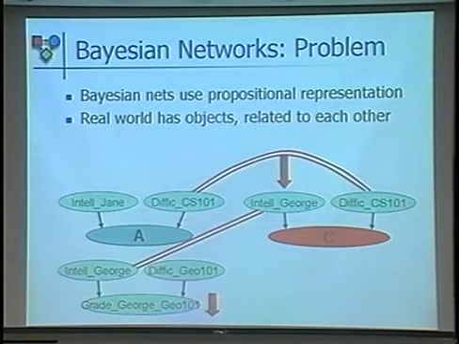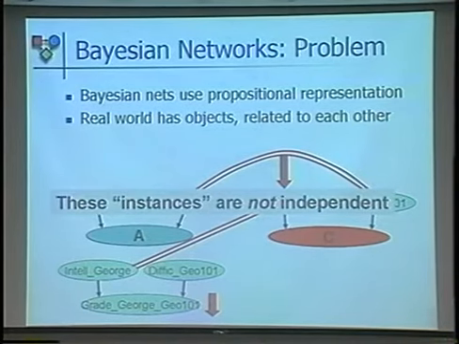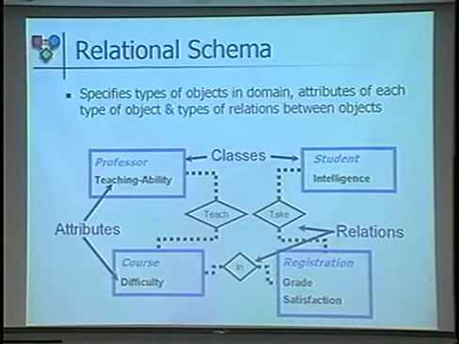So what we'd really like to do is reason across these different network fragments. These are not actually independent instances. These are all correlated with each other. So what we'd like to do is fit this kind of probabilistic model onto a relational data set, taking into account the fact that these are objects and they're correlated with each other. So what we're going to do is define a language that allows us to define a probability distribution over a relational schema, if you wish, the set of tables in your relational database.